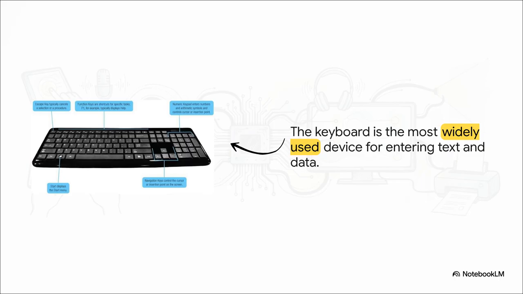And if you look at it, it's kind of like it's broken down into different neighborhoods, right? You've got the function keys for shortcuts, the navigation keys for moving around, and that numeric keypad for when you're crunching numbers. Each little section has its own job in shaping what we want to say.